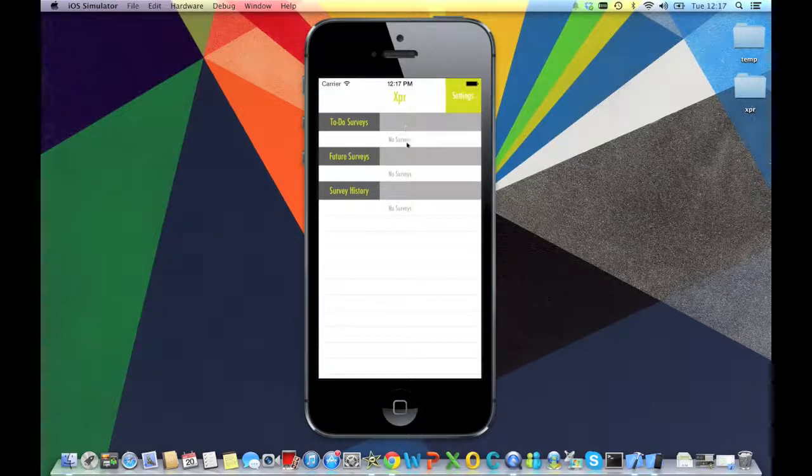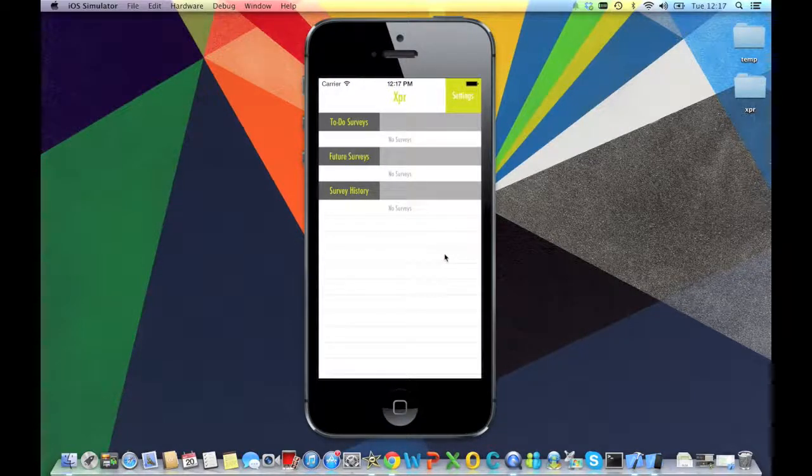The to-do surveys lists surveys that have actually triggered, so the user will have received a notification to say that a survey is available, and when they come back into the application they will see it listed here and they will be able to select that survey and complete it if they come back within the time window that the survey is actually set to be available. And the survey history just lists the different actions and activities that users perform on different surveys that have been allocated to them.